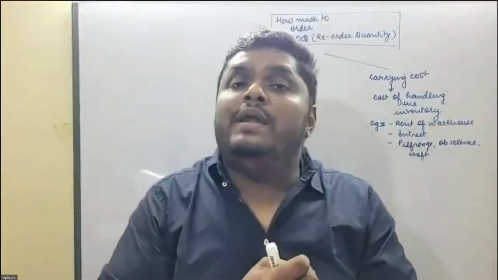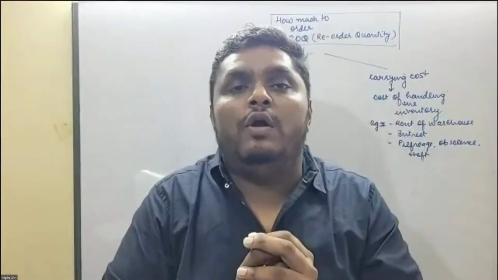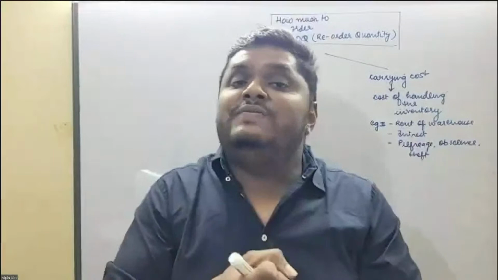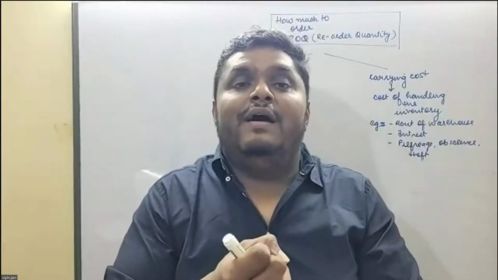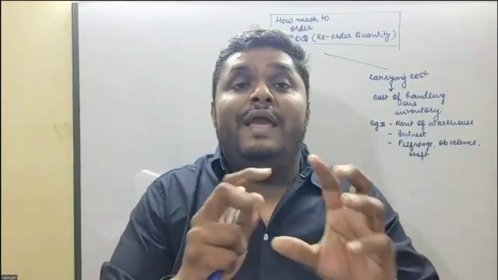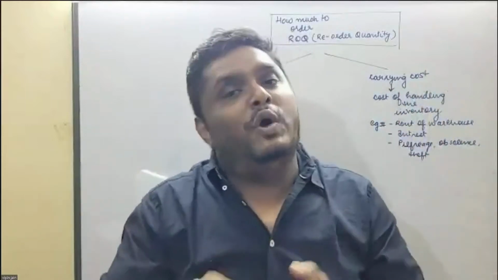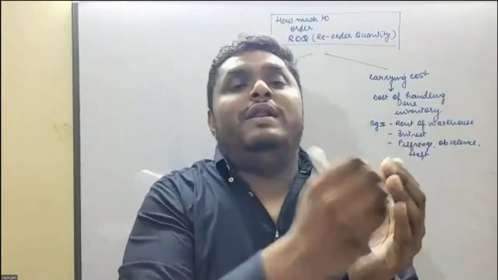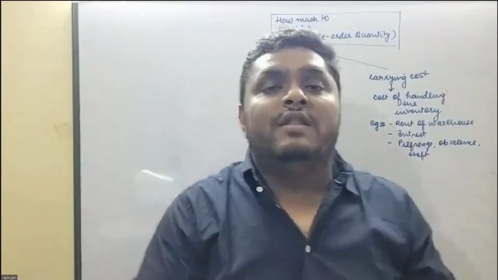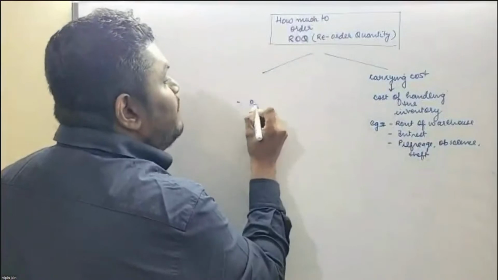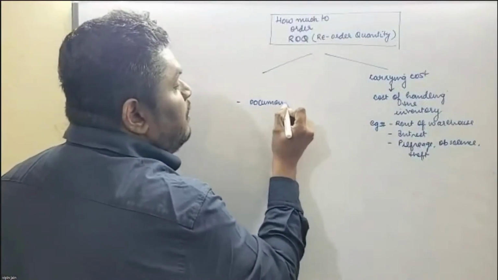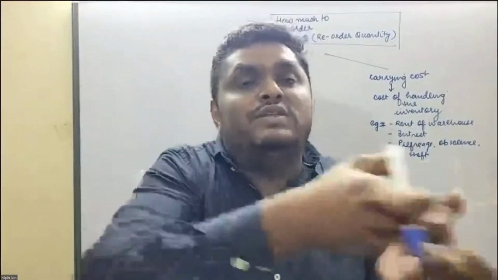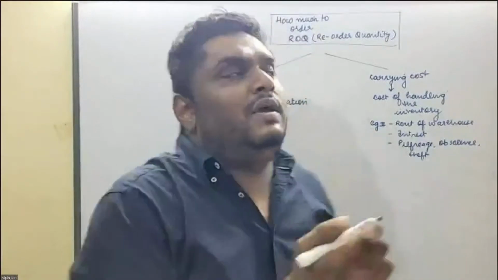So the point is, guys, do make a note of it that every time you place an order, जब कभी भी आप order place करते हैं, there are again some set of costs that will be incurred. As we have discussed earlier also, in the material procurement process, n number of documents need to be prepared for procurement of material. So what I want to say is कि अगर आप एक बार order करते हैं तो there are separate set of costs that will be incurred. The first cost we can call it as the documentation cost. अच्छा, as and when we place an order, वो goods जब हमारी premise में आएगा तो transportation cost भी incur हो जाएगा separate.